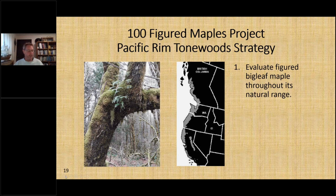But we're trying to get a wide geographical representation. Although, admittedly, the vast majority right now of our parent trees are from the Skagit Valley or within 50 miles of the Skagit Valley.